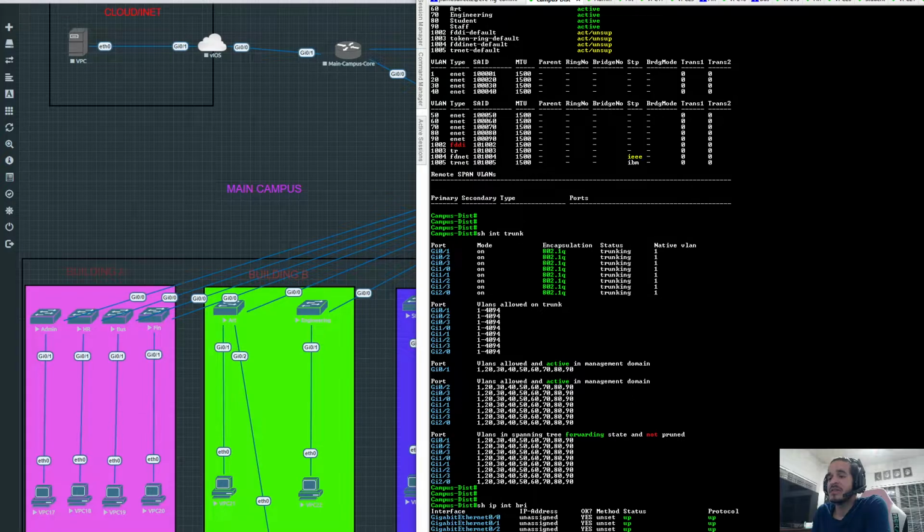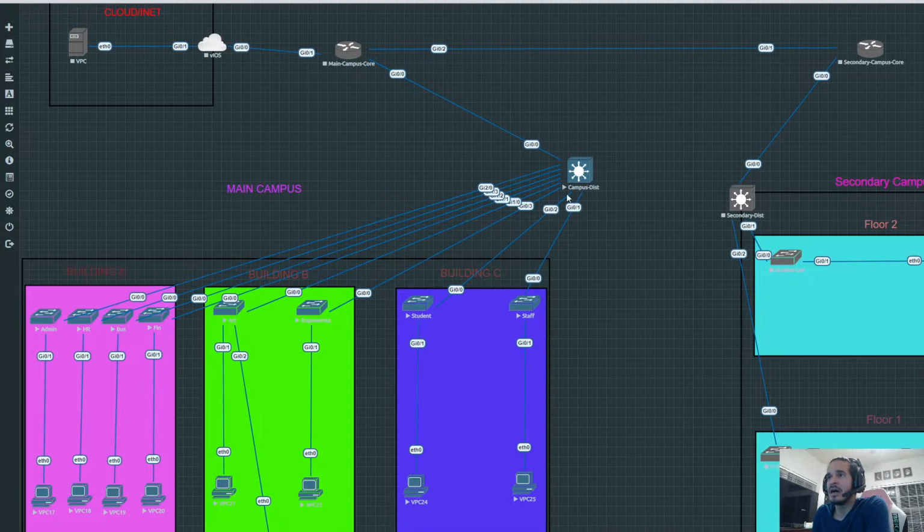Now the IP address we assign acts as a default gateway for the VLANs themselves. So when I take a device on VLAN 10, its default gateway is going to be the IP address that corresponds to the VLAN on the distribution switch.